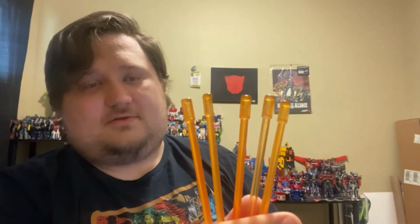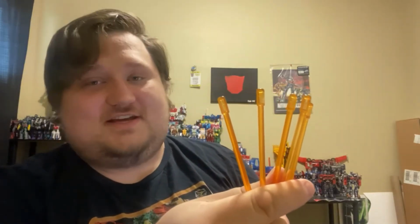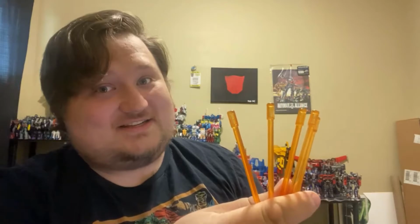But the accessories that I'm definitely really iffy on are these guys. These guys are meant to be the energy conductors from that very first episode with him and Wheeljack. Although, I don't think there's enough energy in these conductors to last a Cortex.